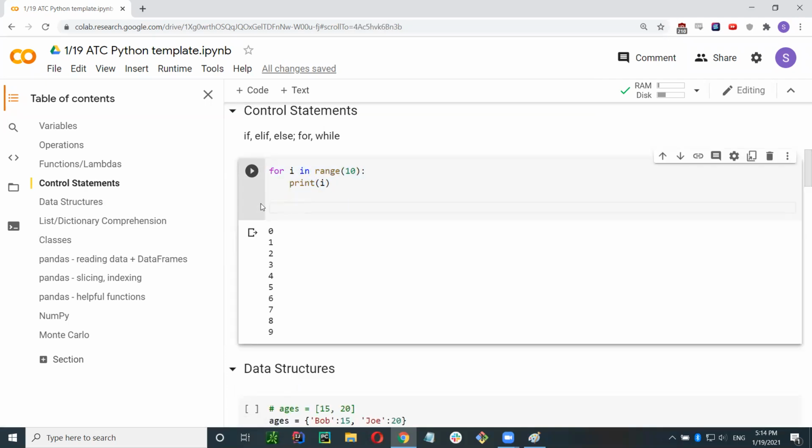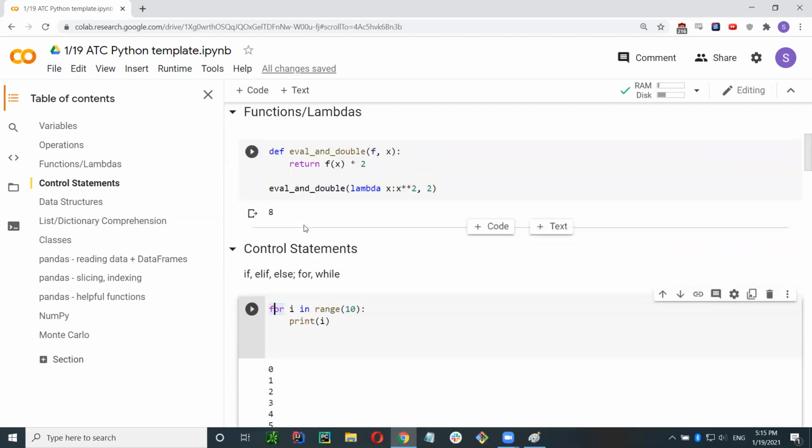So a for loop just calls the function. For i in range, okay. Range just creates a collection of numbers from 0 up to this value. So for i in range, because it's elements from 0 to 9, i gets assigned to 0 first, then it gets assigned to 1, then it gets assigned to 2, and so on. So that's how for loops work in Python: for i in some collection.